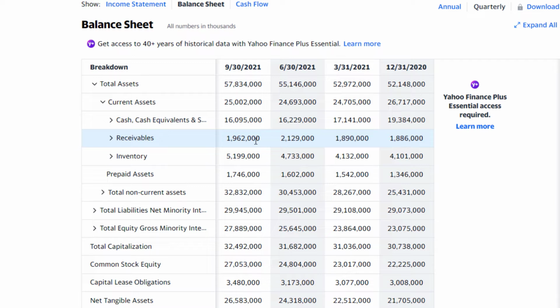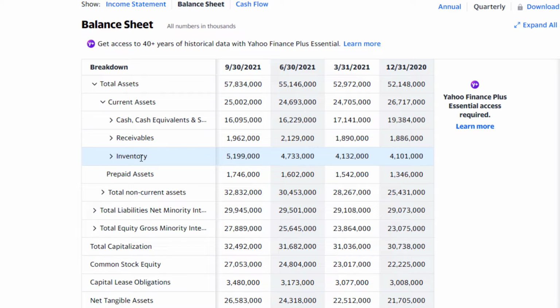Now, something that is current that they can turn over within a year is inventory. And you can see that's a big number too. Now, what kind of inventory would Tesla have? Well, I'm sure you're thinking, they have cars, right? Until they sell a car, it's part of their inventory. So you can see they've got $5.1 billion in inventory. Companies like manufacturers would have larger inventory balances here under current assets. Maybe retailers would have a large inventory as they sell through their inventory of soap or groceries, food, whatever it might be. A software company, for example, like Facebook, now called Meta, would not have large amounts of inventory because everything's digital.